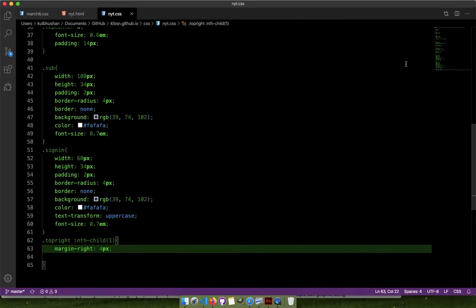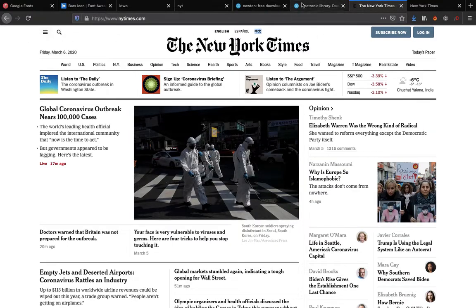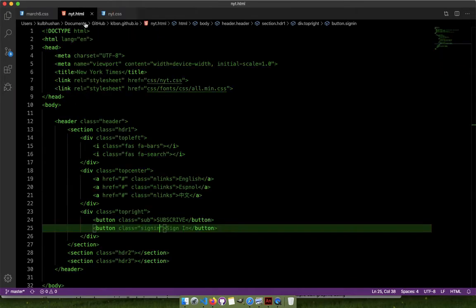I think that's good enough. Or maybe it can be less, like 3 pixels or 2 pixels. Let's see if that works or not. That's fine. Now the first thing is done. How far are they? They are pretty far. And here they are not so far. If you are not liking this kind of icon, then I can use the image as well. So where are these things?